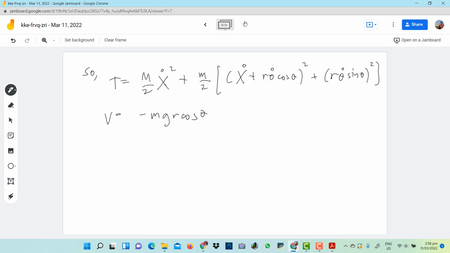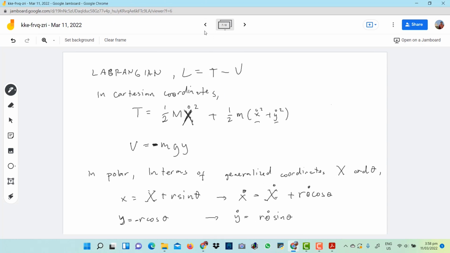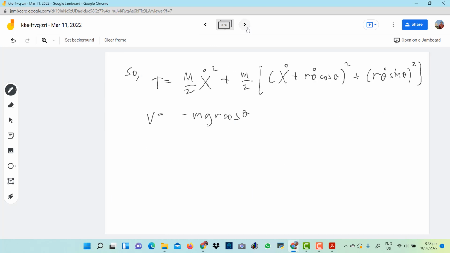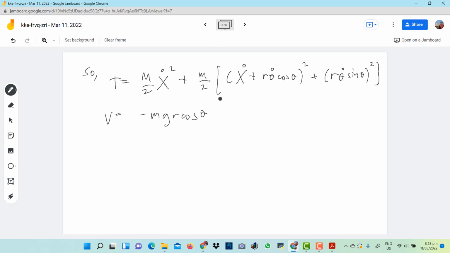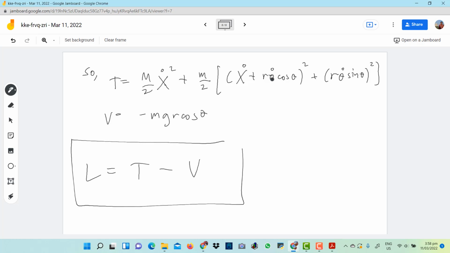So notice, makita na diri na it is just a function of two independent variables, two generalized coordinates, the X and the theta. Okay? Because r is constant. Fix man akong r, no? Since akong r kay fix man, so ang independent variable lang ani is only the big letter X and the theta. Okay? So two independent variables lang. So such that my Lagrangian for this example is just kinetic energy minus potential energy.